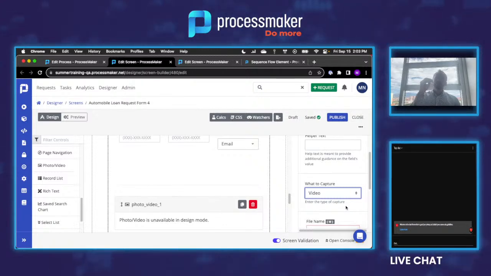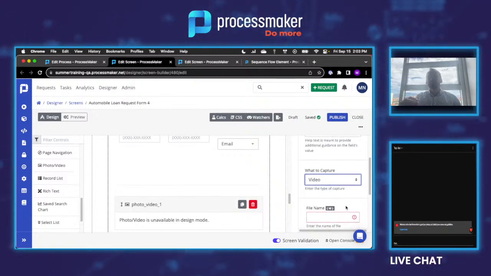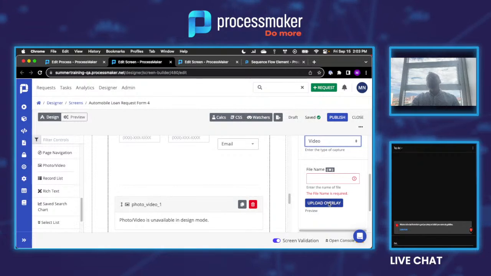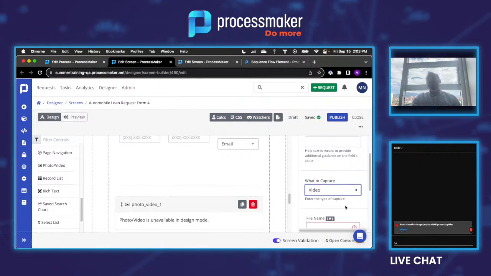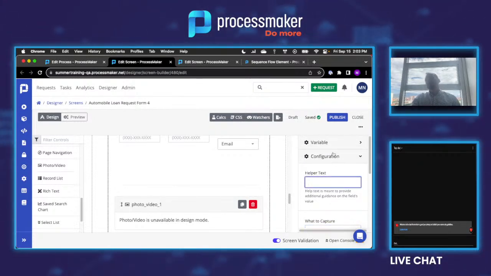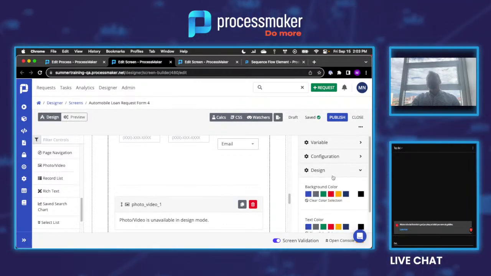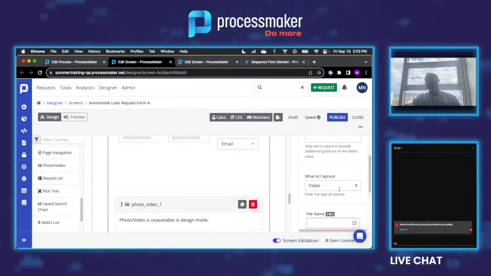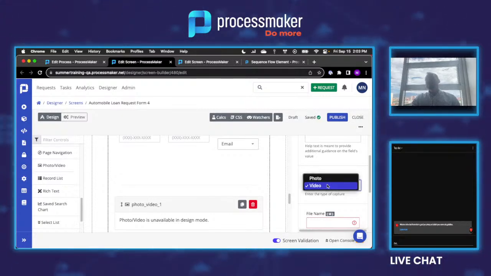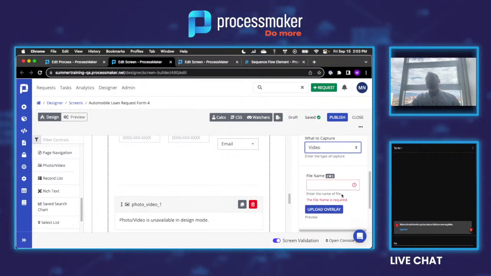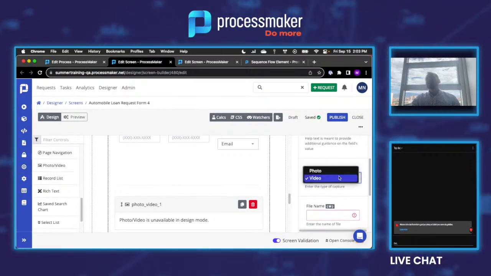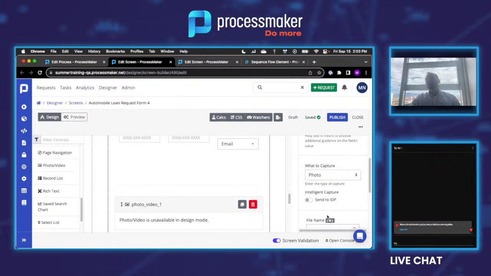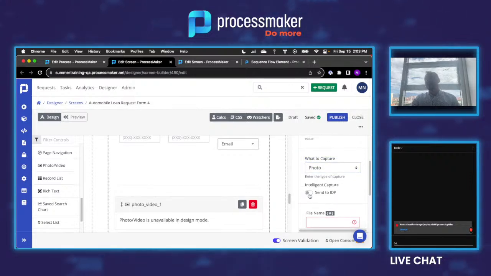Right now, you can capture the video completely live within the application. You can upload overlays for this. You can have helper text. And this is something really cool that we will be showing you in next versions, in another live session: you can actually send these photo files to our IDP component.